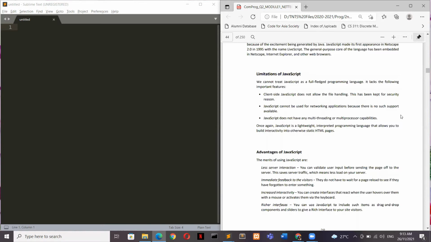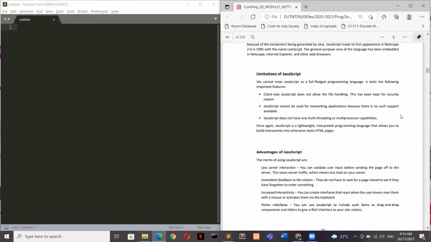So the limitations of JavaScript: we cannot treat JavaScript as a full-fledged programming language. It lacks the following important features. It doesn't have file handling on the client side, and this has been kept for security reasons.